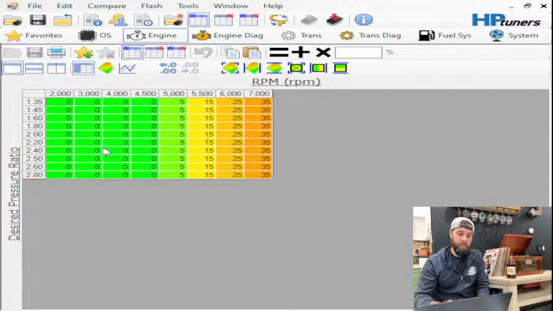And obviously you see these numbers are significantly lower than what they are from the factory. I do not use these numbers. They are examples to illustrate my point. But what I'm doing now is saying, okay, start with no wastegate duty cycle. And we know our target torque numbers and our target boost numbers based on our driver demand tables and our boost limit table.